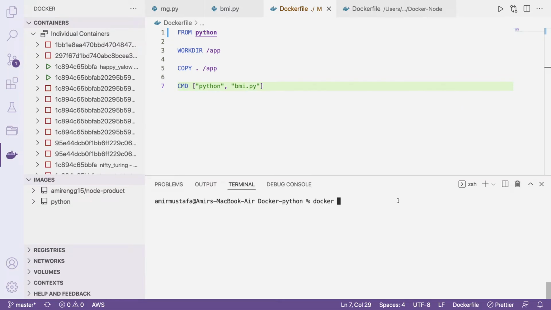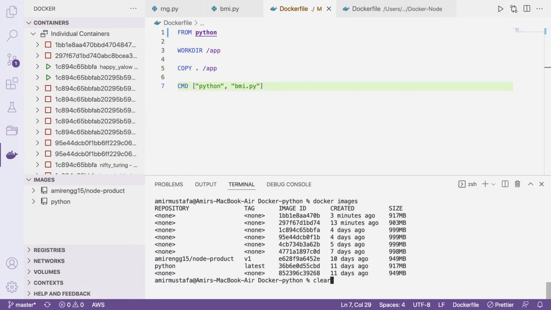How can this be done? For that we'll use the command docker ps. Okay, we do not need this. What we need is the image ID. Docker images. Let's copy our image ID. The Python ID is this one. So we are copying our Python ID. This is the image ID.